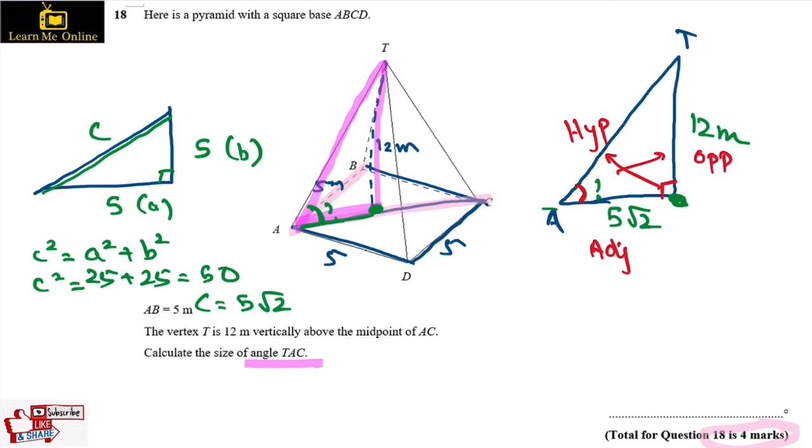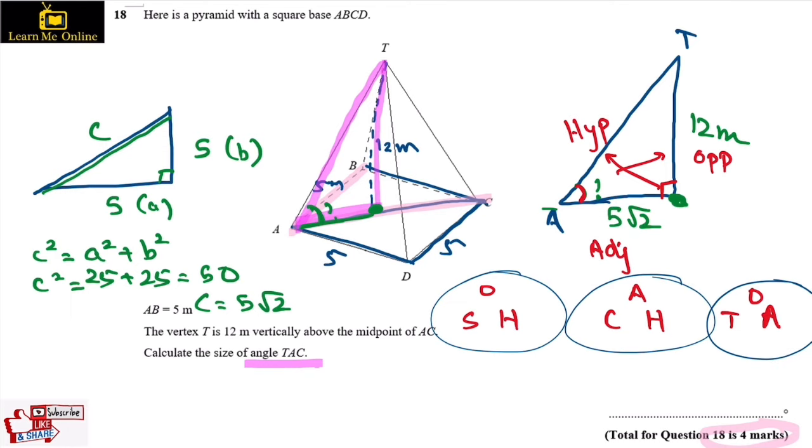Now we know that we have got 3 triangles. Because we have these 3 triangles, we see which one can go with our trigonometry. To see that, we have opposite and adjacent here. So this one has got opposite and adjacent.